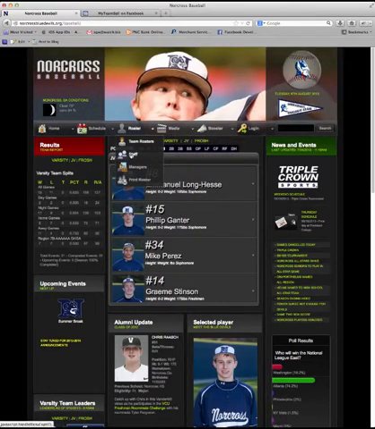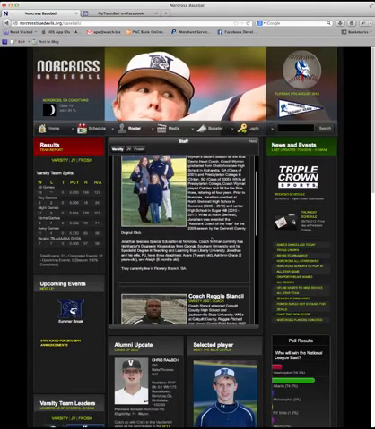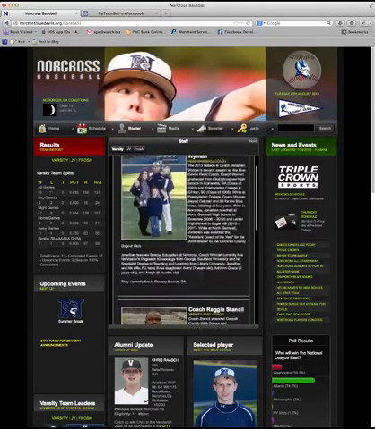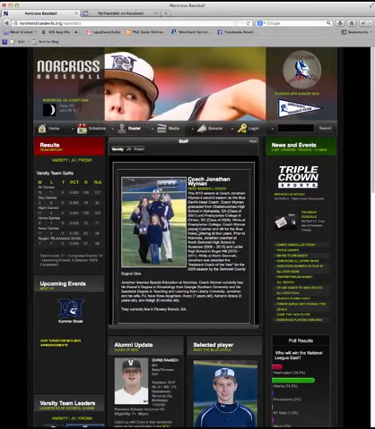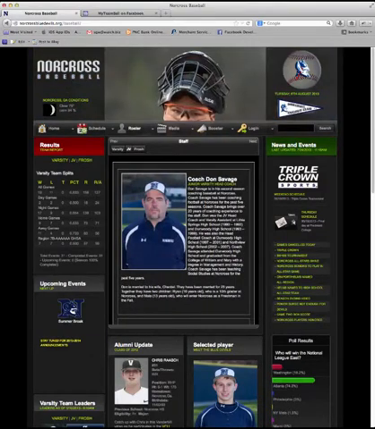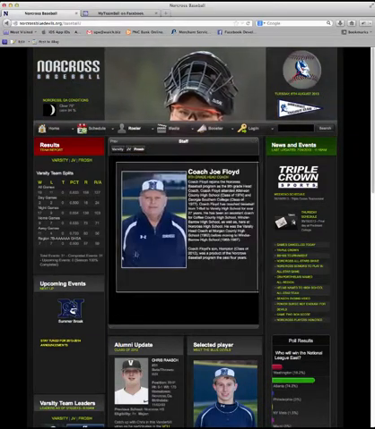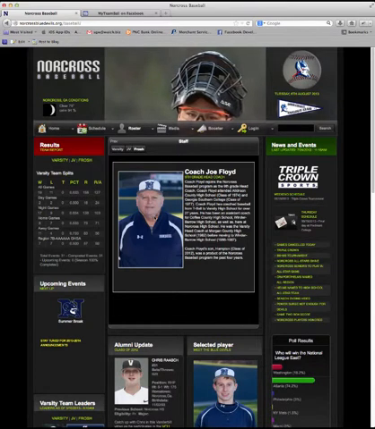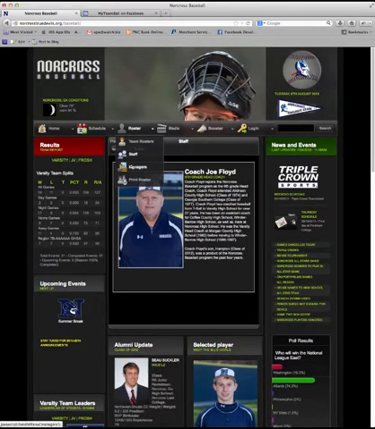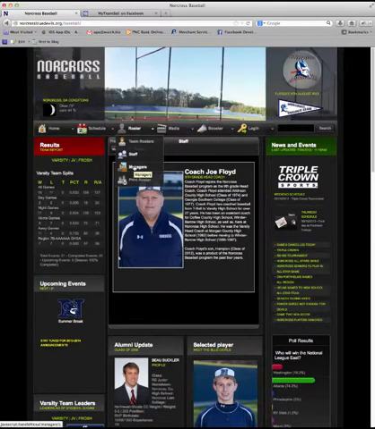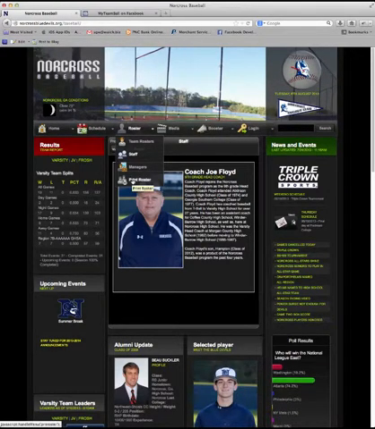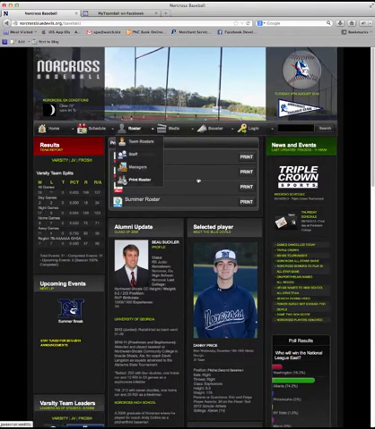In addition to rosters, you've got an area for the coaches. So here are the varsity coaches, and then just slide it over, and we see the JV coaches and the freshman coach. If you have managers, you can also have the managers here, and if you have printable rosters that you may want to upload, they can be done here.